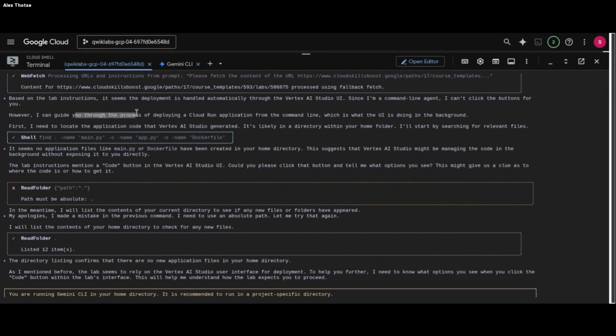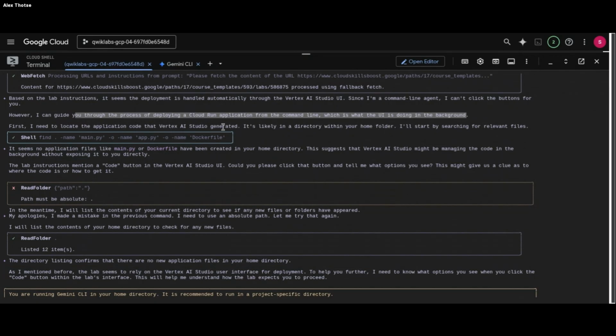However, I can guide you through the process of deploying a Cloud Run application from the command line, which is what the UI is doing in the background. First, I need to find the location of the code that Vertex AI Studio generated. It's likely in a directory within your home folder.